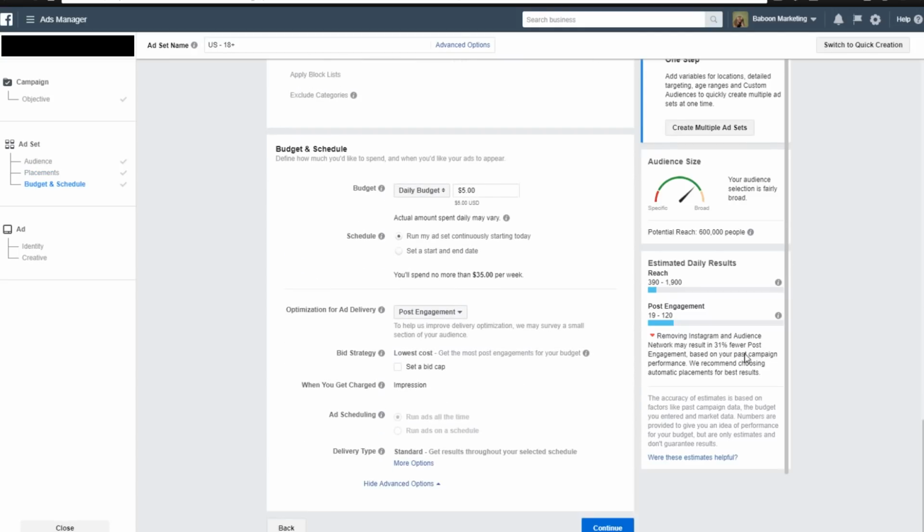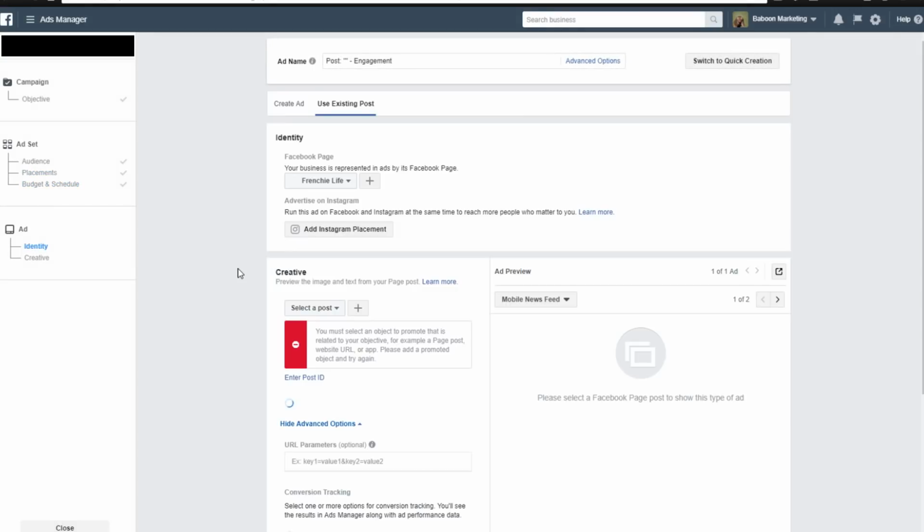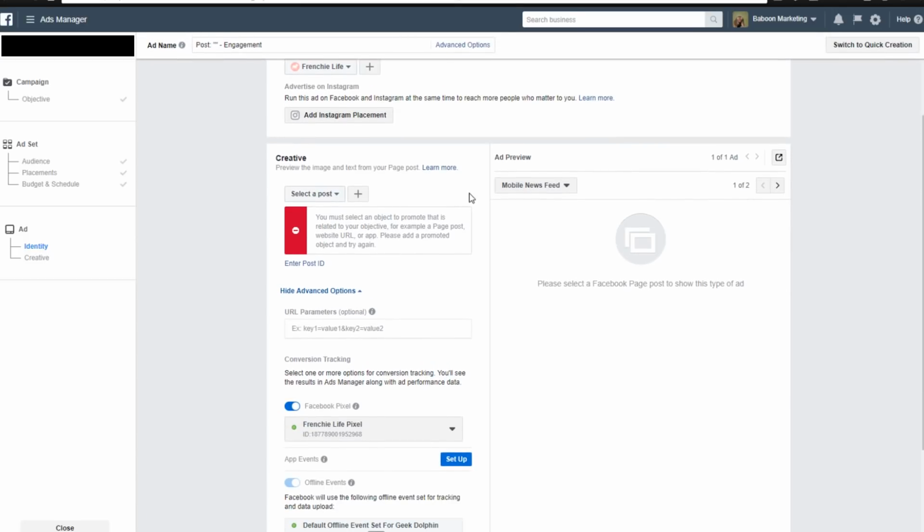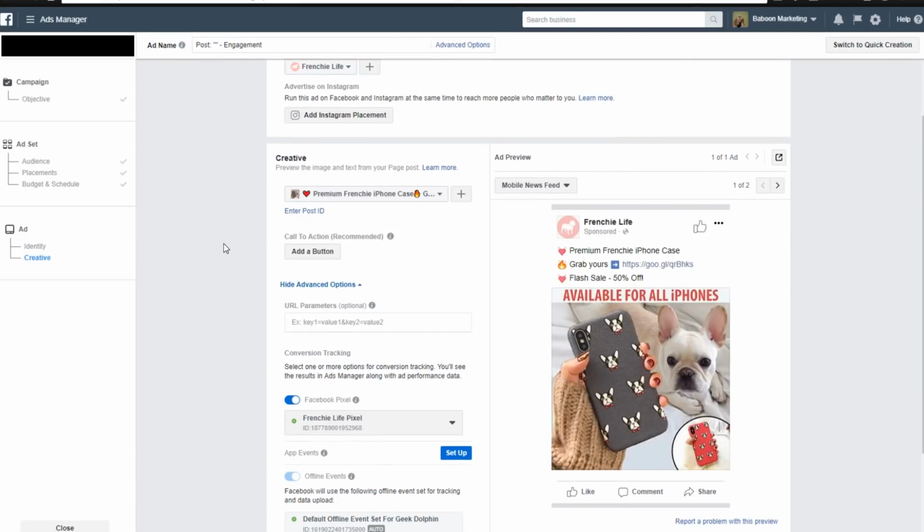We're going to go ahead and continue into the next section here, which is the ad creative section. I already made an ad, so I'm going to open that up in a second and show you what I did. Alright guys, once you have your picture made and your post made, this is what it's going to look like. Now, I'm going to go through exactly why I selected a certain type of ad copy, as well as how I set up this picture here.